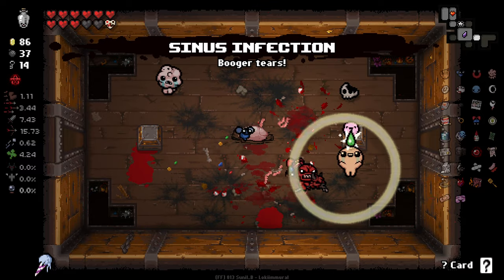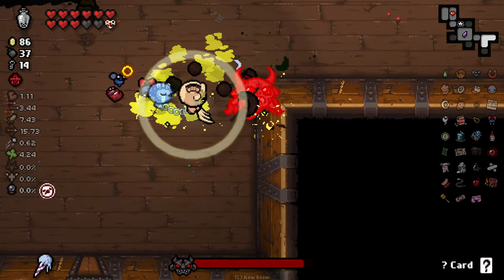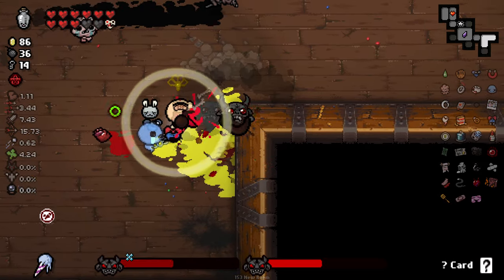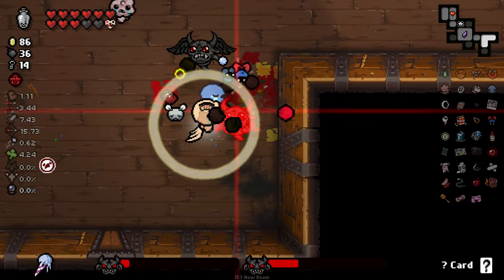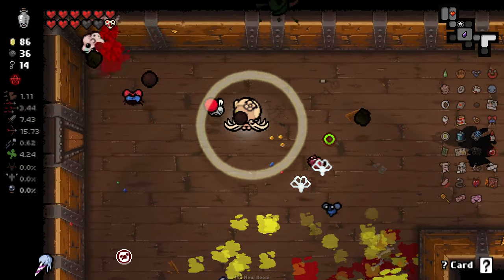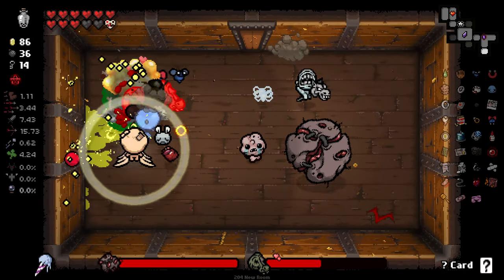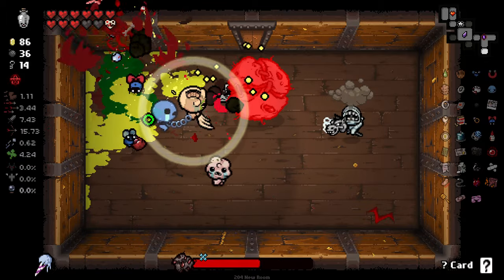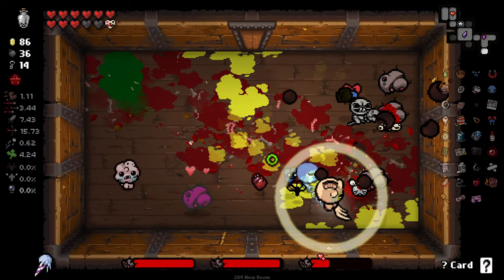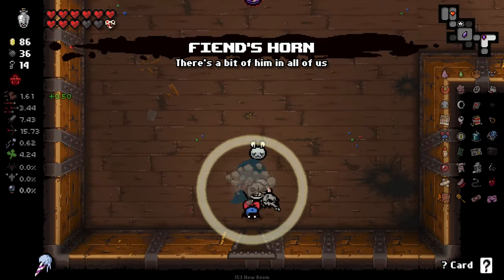Ooh, sinus infection is a very big grab for damage though, especially against bosses. The sinus infection is still the main carrier for us when it comes to dealing damage to bosses. Camo undies, not sinus infection. Right. More chests, please, game. Come on. And to stick a bunch of bugger tears to them with camo undies right off the bat is very, very nice. Nice, we'll take that too.